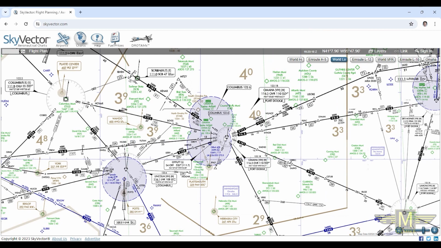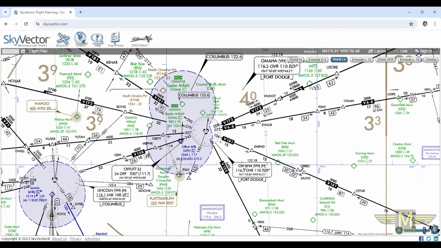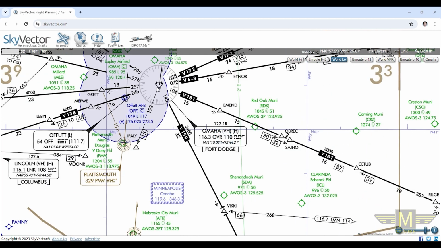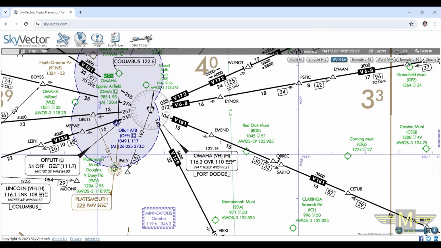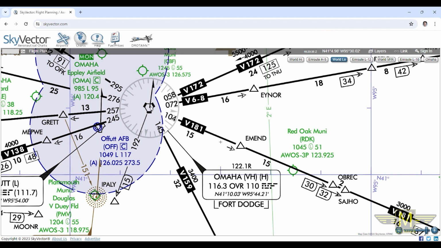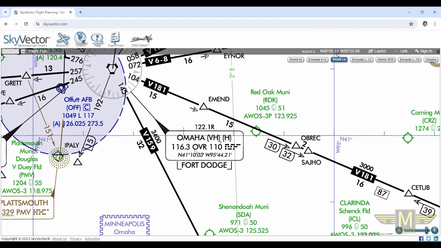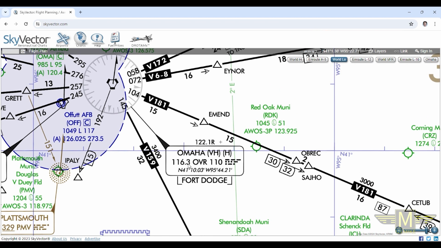If we look at the nav aids, we can go back to Omaha. This is a VORTAC. This one is a TACAN, right? It doesn't have the little hexagon that's shown here with the black tips. So this one is a civil and military combined. It is the Omaha VORTAC. Its frequency, of course, is 116.3. Here's its identifier, DME channel 110. This is the Morse code identifier here. Lat long coordinates, should you care.